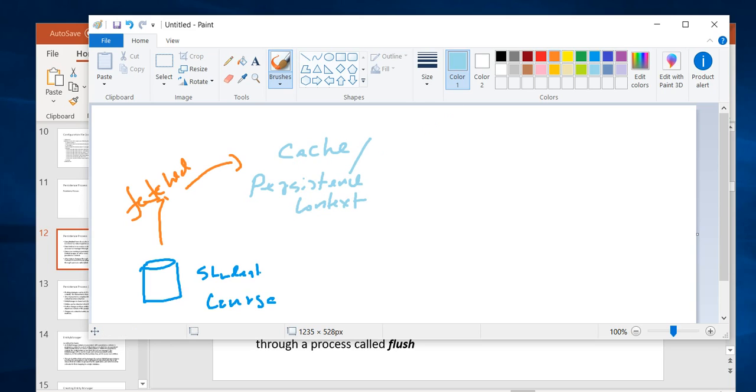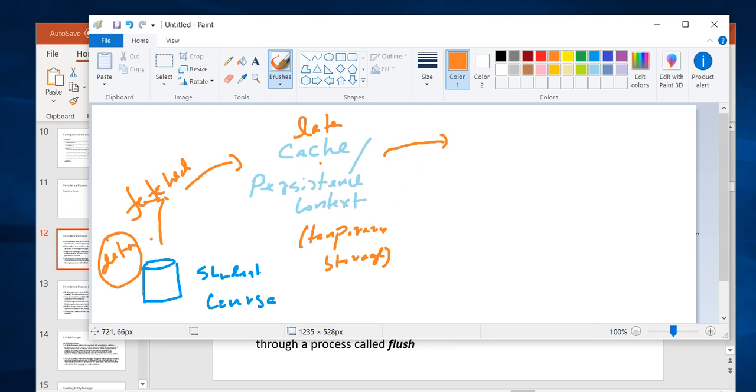Data was previously over here and is now residing in the cache, or persistence context, and we can call this temporary storage.